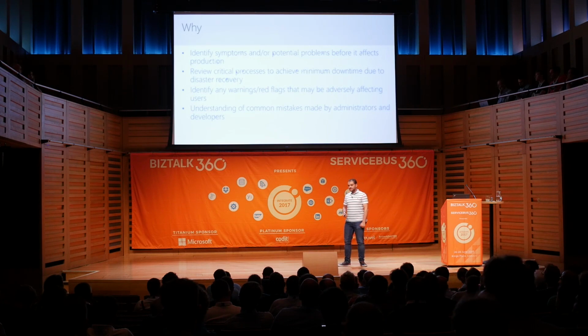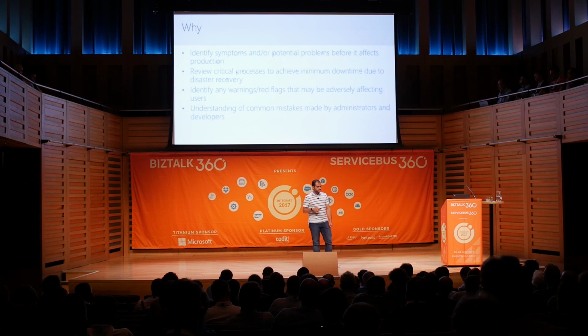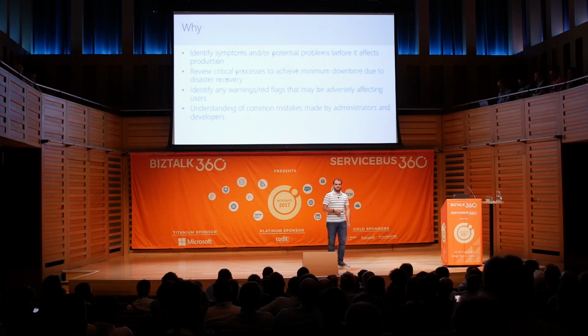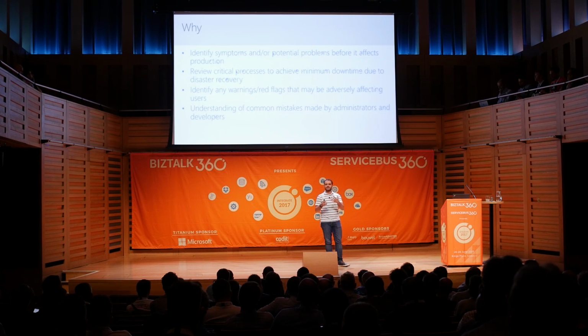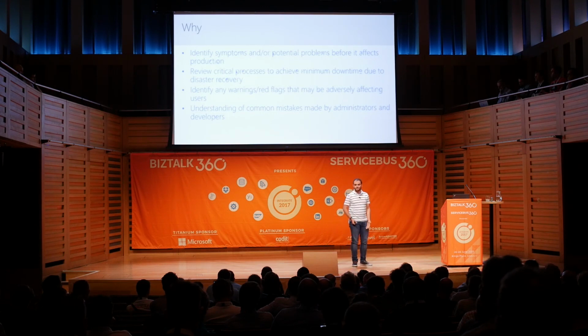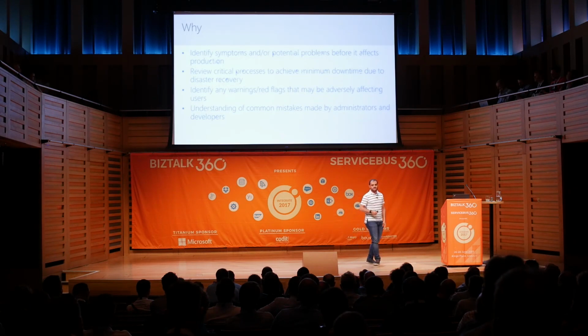The other thing is understanding the common mistakes made by admins and developers. I will show you some samples of these things. One of them is that you sometimes tweak the development environment to test something, like enabling all tracking on the whole environment, and you just miss it when you deploy the binding files to the production environment. And you might not be thinking about the impact of these checkboxes on the production environment.